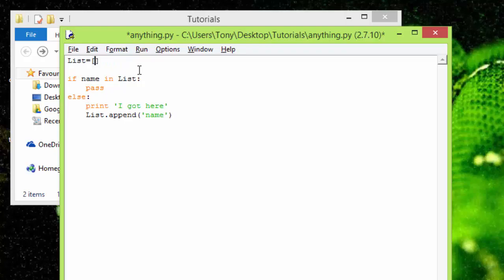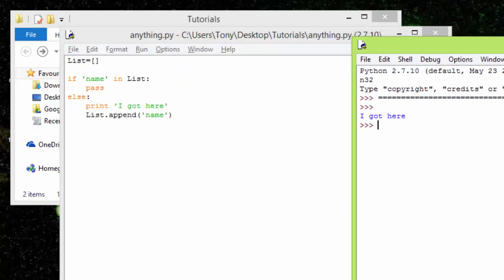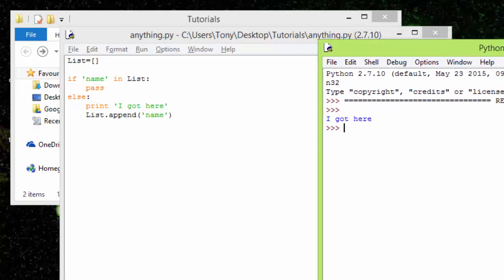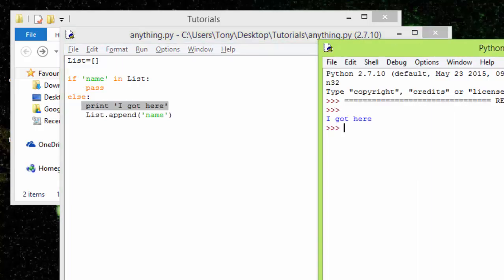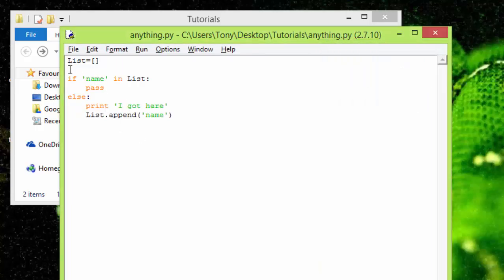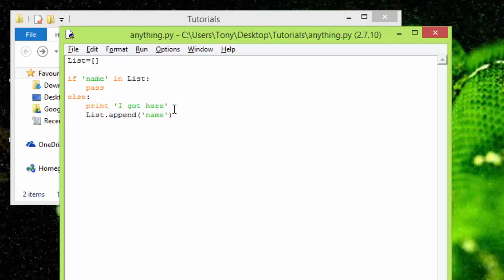So that should just pass it. Or not. Oh, sorry, yeah. Yeah, so because the name's not in it, then it does that. But obviously, it's a bit hard to show here without putting like a while true loop in. But it's just showing that it does that.